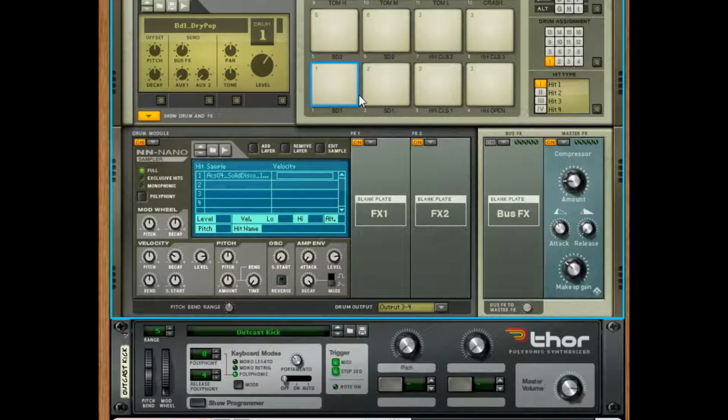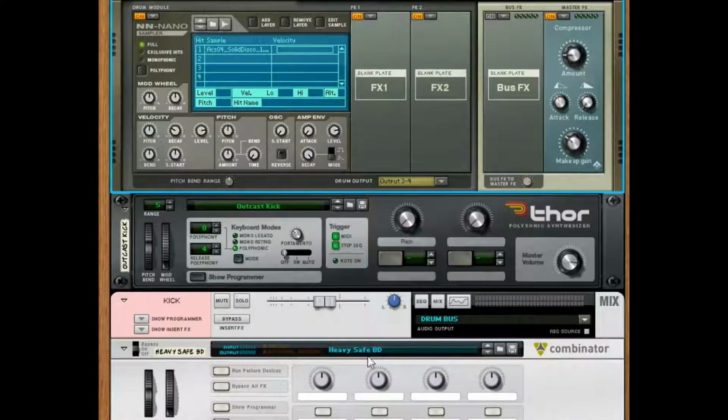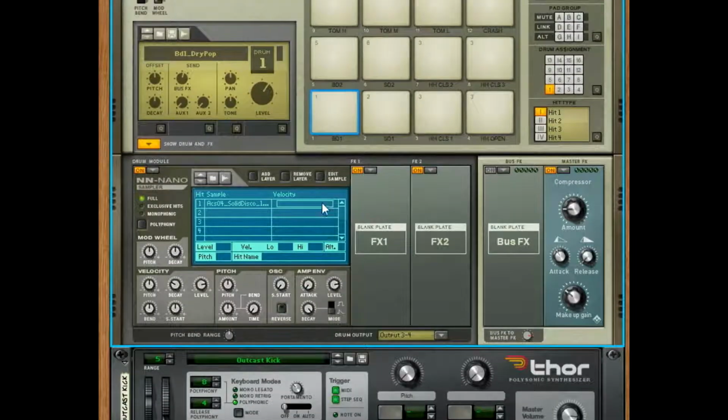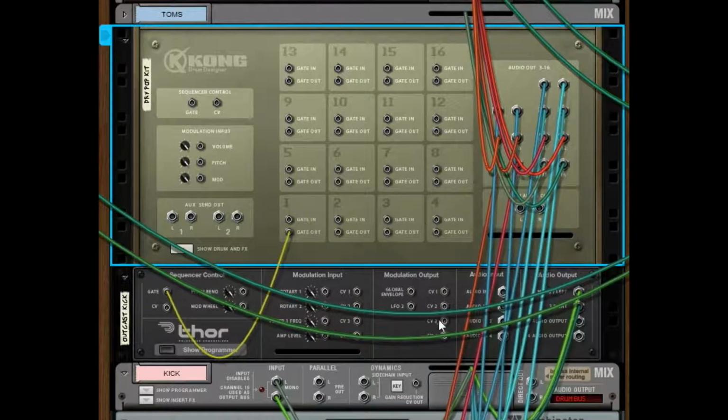Then I mixed them, quieted down this kick, and played with the levels a little bit until I was happy. I had enough of the bass from that Outcast kick, and then the pop kick, or the dry kit I had there, was snappy. So that's just a little extra trick there.